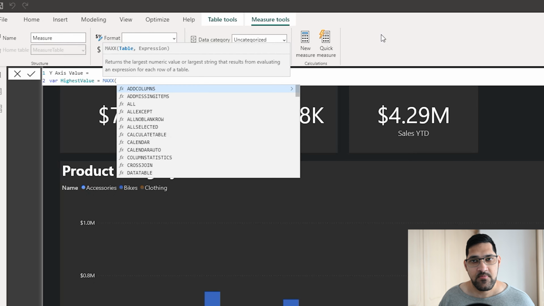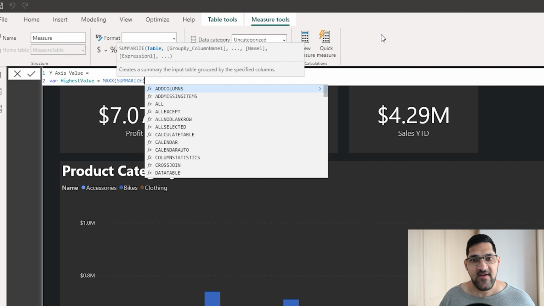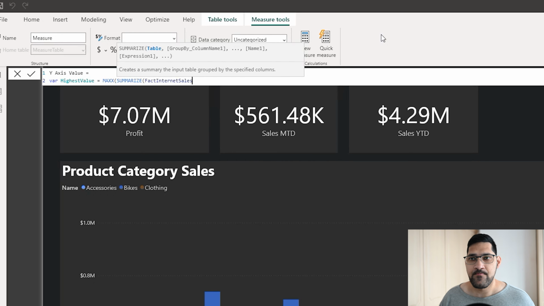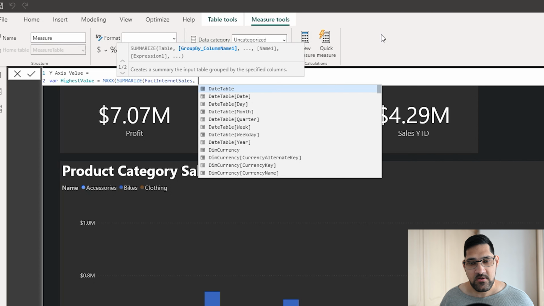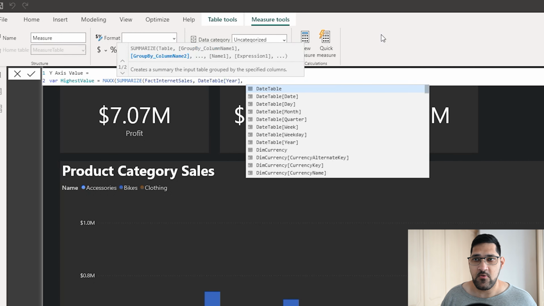In the table part of the expression, we're going to use SUMMARIZE. We're going to summarize our fact internet sales table, and we're going to group it by year and month. So let's go to date table year, comma, and date table month.